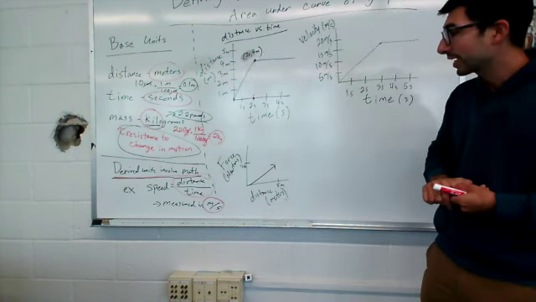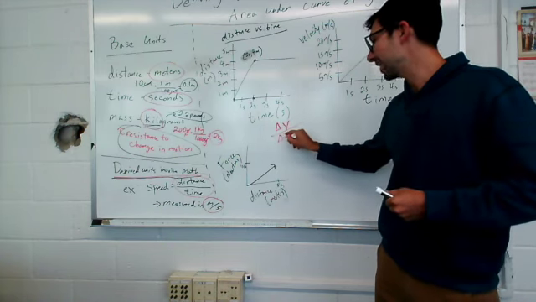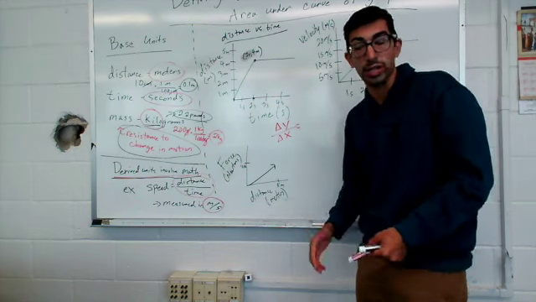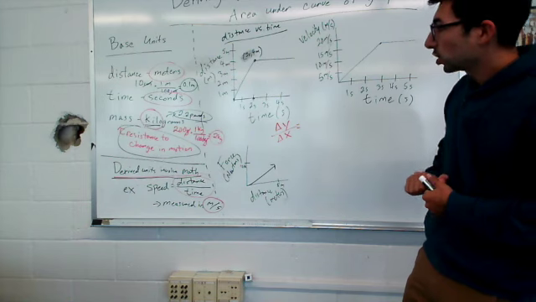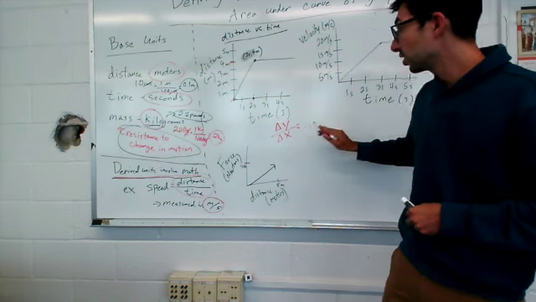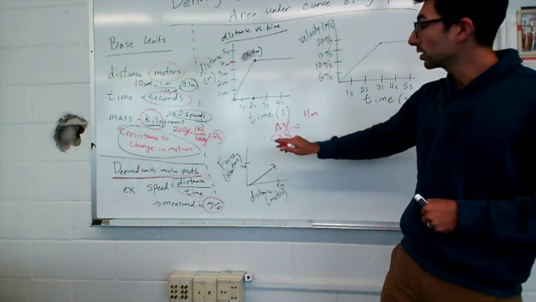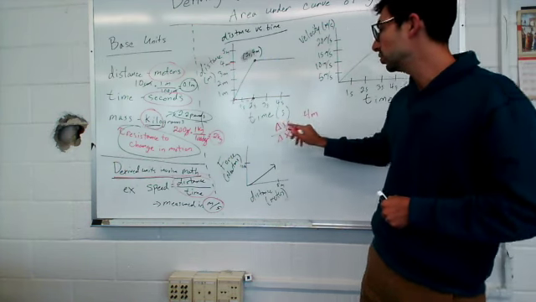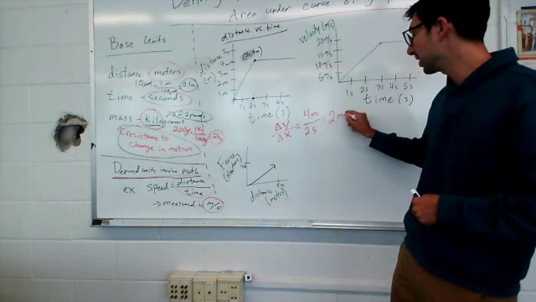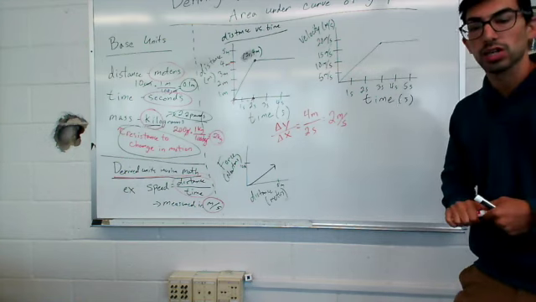First of all, how do we calculate slope? It's change in y over change in x. You may have seen this as y2 minus y1 over x2 minus x1. Let's look at the change in our y value. It goes from 0 meters to 4 meters, so we have a change in y of 4 meters. What's our change in x? We go from 0 to 2 seconds. So we have 4 meters over 2 seconds. We get 2 meters per second. Change in y over change in x gave us 2 meters per second.